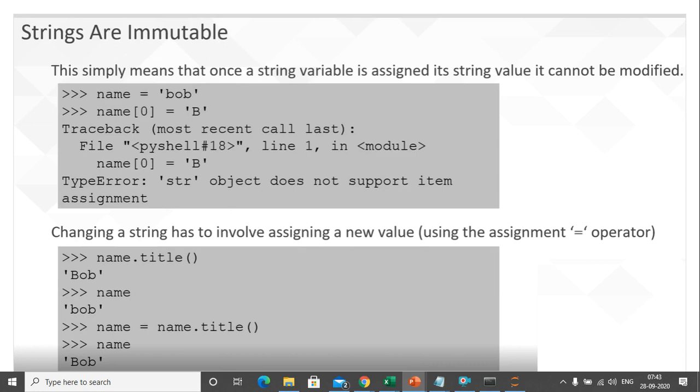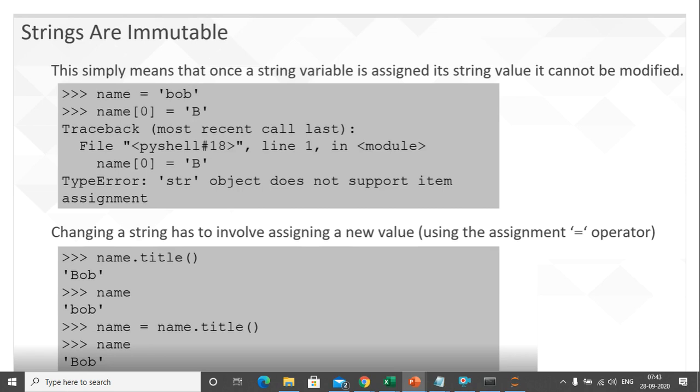Immutable. What does that mean? It means once we set something, we can't change it back, or we can't do any modification. That's what we call immutable. We can't assign it, we can't modify it. This is a technical term, and the simple meaning is that you cannot modify it once it's given.